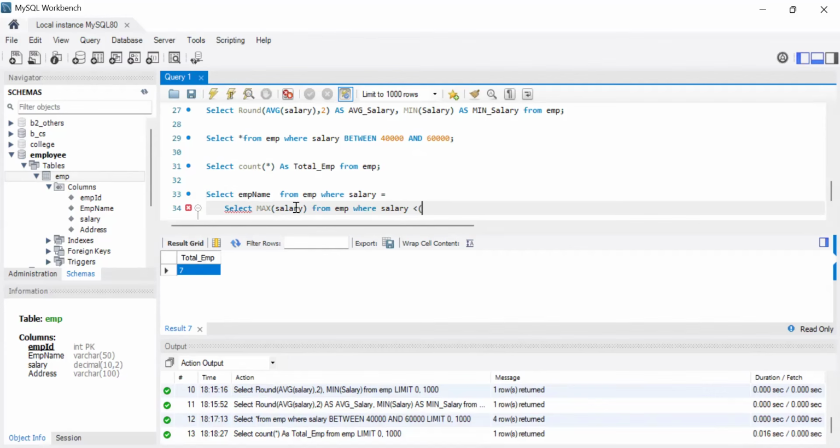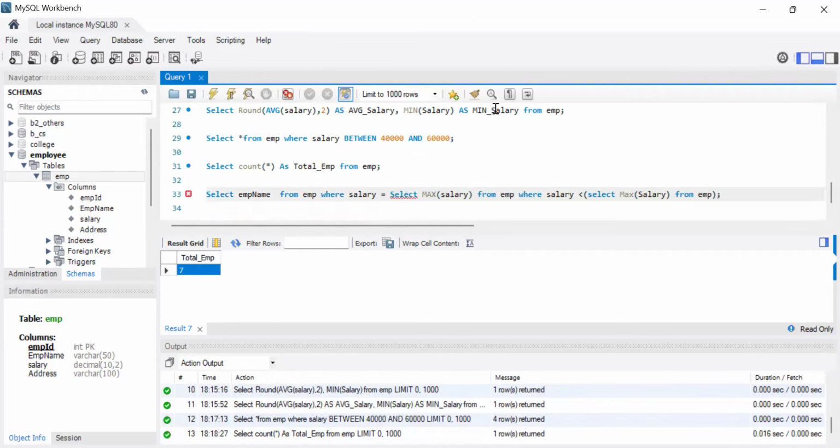This is one of the tough ones. Select max salary from employee. We have only one table. Now, if everything is fine, I'm getting an error like select is not valid at this position. So let me take it in a single line. Yes, it is not working.